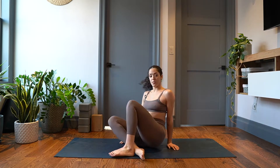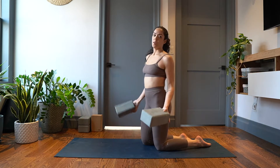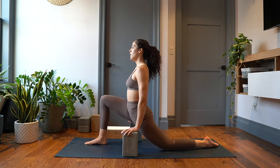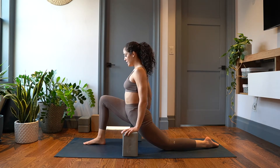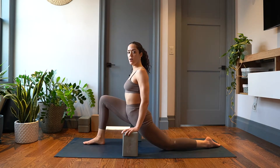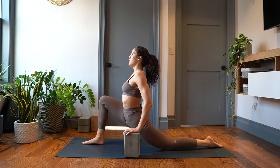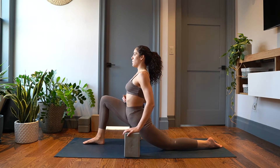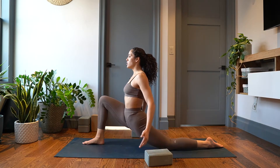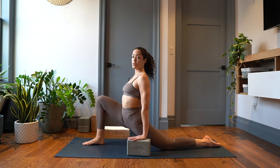Stretch number one is a low lunge. I'm going to go ahead and grab some blocks. If you don't have yoga blocks, you could use books, water bottles, you could use anything. The points we really want to focus on: that front leg is at a 90 degree angle. The weight is in the heel of my foot — not in the ball of my foot, heel is down. I don't want to fall into my low back flexibility either. I want to think about drawing my shoulders back above my hips, and also tucking my tailbone, drawing my belly in away from this front thigh. I have my hands on the blocks because without them, it puts a lot of pressure on my hip flexor — having blocks allows my hands to take some pressure off that hip flexor.